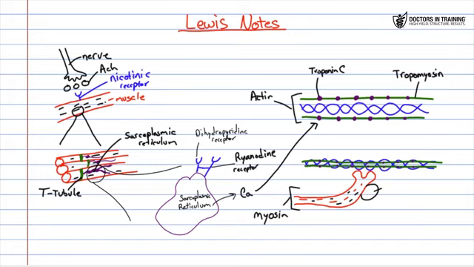Now after calcium binds to troponin C, a conformational change takes place in tropomyosin that then allows it to move out of the way. Then actin and myosin are able to interact with each other, resulting in muscle contraction. Now remember, you also have to have ATP on myosin, supplying energy for the myosin head to ratchet along that active filament.